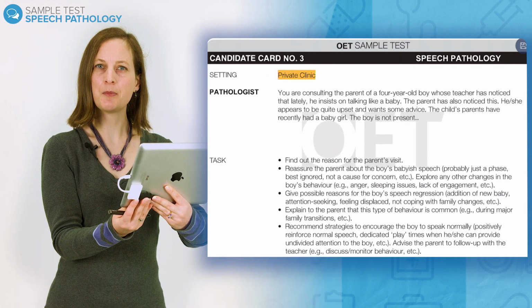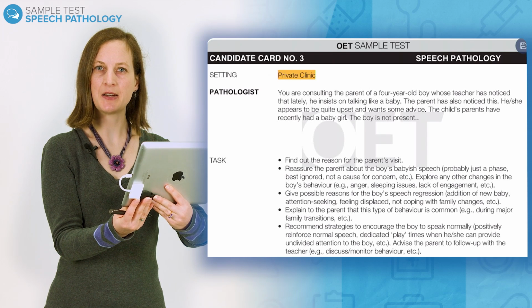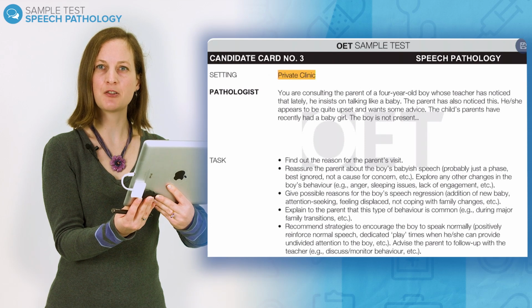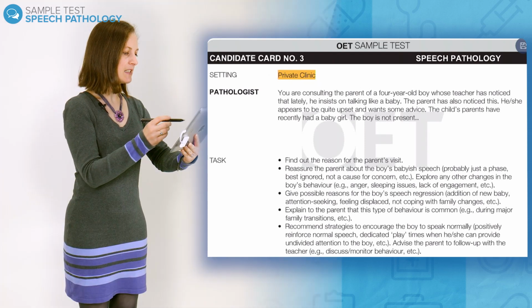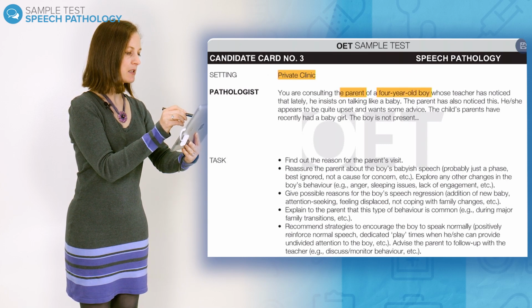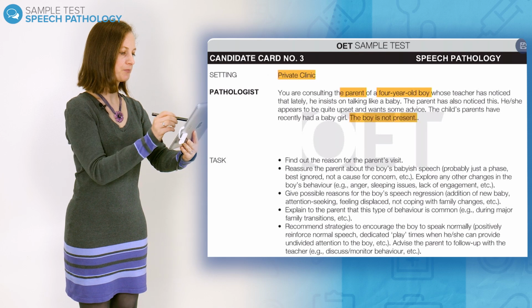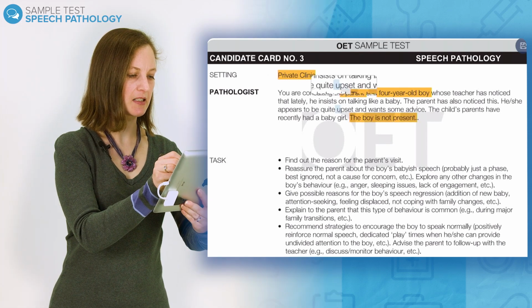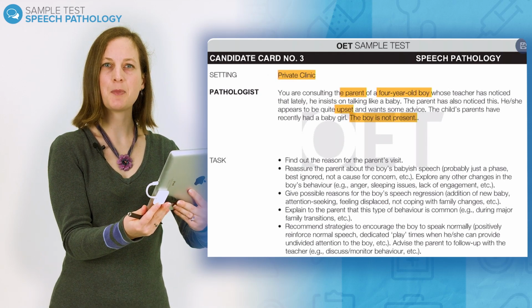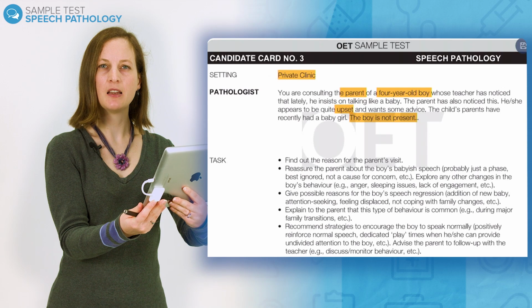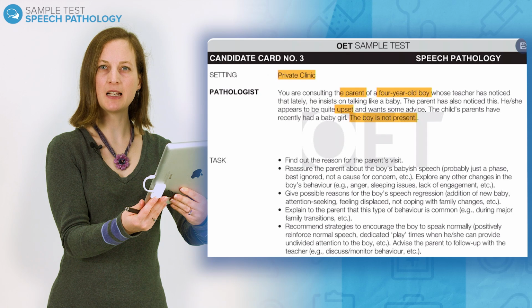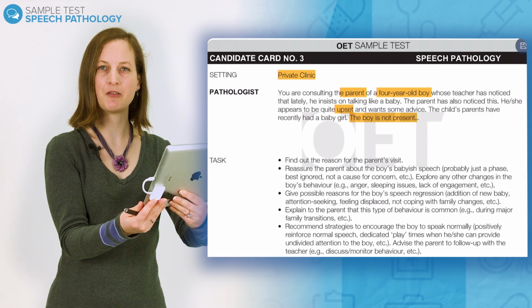Look through the background information to find out some details about your patient, for example, their age and any adjectives which describe how they're feeling. I can see that my patient is a 4-year-old boy, but that I am speaking to their parent without the child being present. I have the adjective upset to know how the parent is feeling. This information is useful to think about how I am going to start the role play. The fact that the parent is feeling upset tells me I want to sound kind by choosing language which will reassure them and help them to relax.